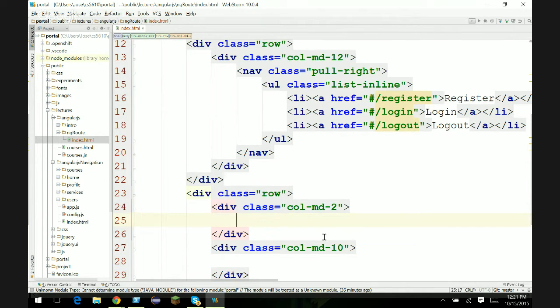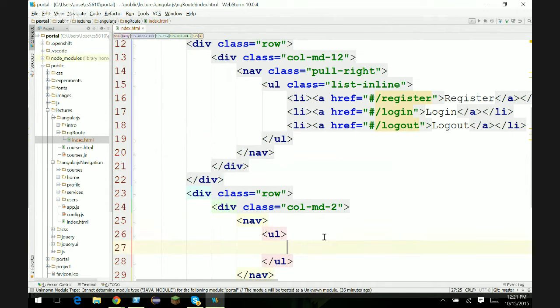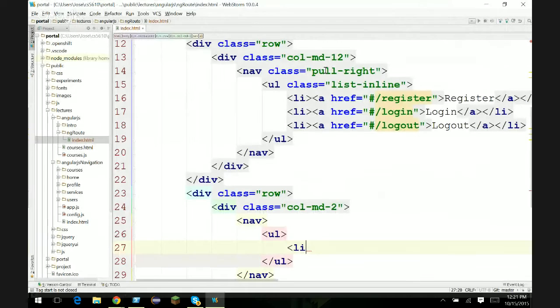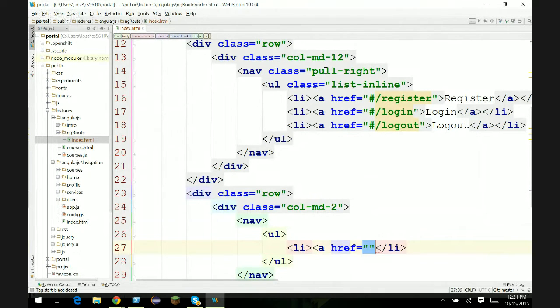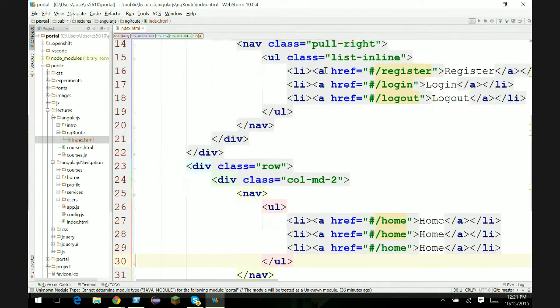In here we're going to create some navigation. So this is navigation UL. Let's create the hyperlinks first. Href, and I want to be able to go home. And I'd like to be able to see courses.